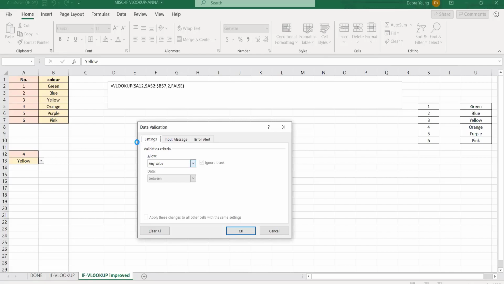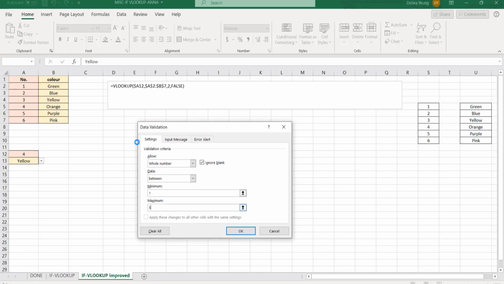Okay, so we're going to allow what? We're going to allow a whole number, so number 1, whatever. That's an integer, or a whole number. It could be greater than, less than, between. You've got all of these choices here, not between, so all these Boolean operators. For now, between 1 and 5. So the only ones I'm going to allow is the number 1, and the number 5.